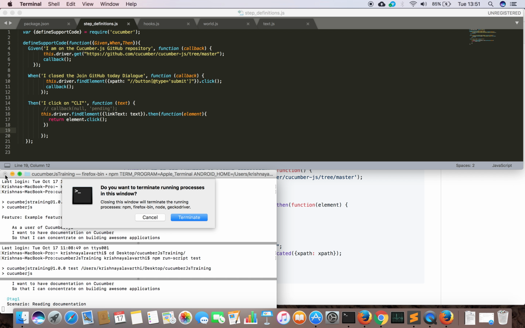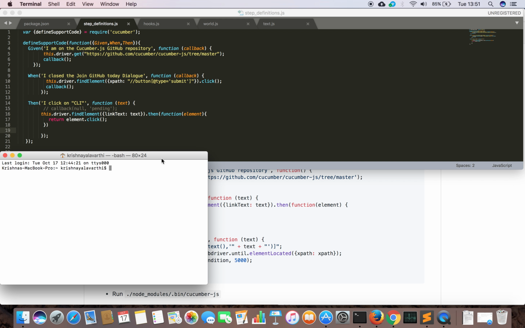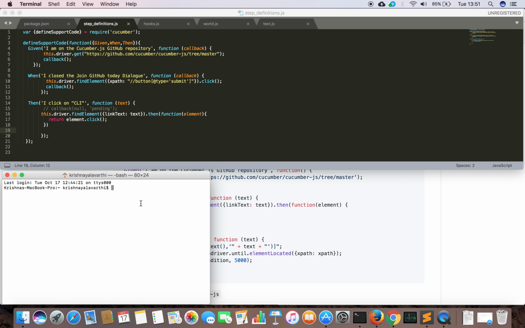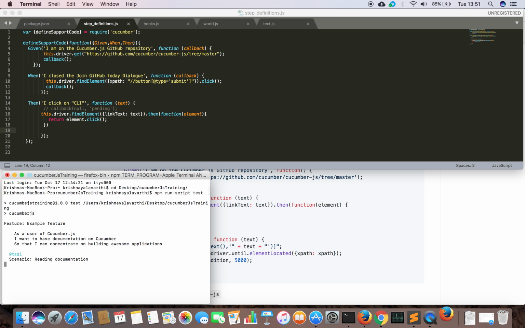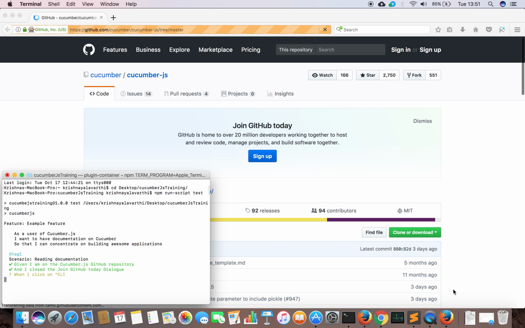No idea. There is an error. So closing the terminal, opening again. Okay.